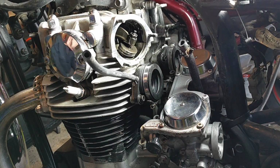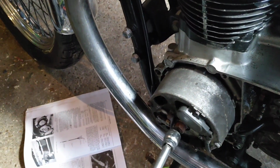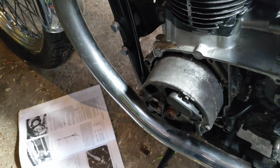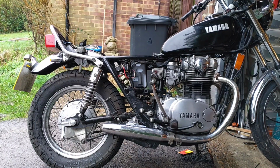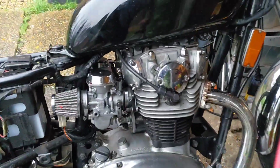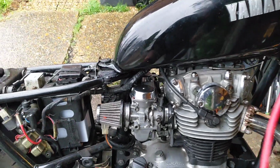Right, so what I'm now going to do is rotate or turn the engine over a full 360, which will put the compression stroke on the right hand side and do the same. I'm not going to film doing the other side, it's exactly the same. Okay, so that's the other side done as well. Rocker tops back on, carb back on, bike back together.